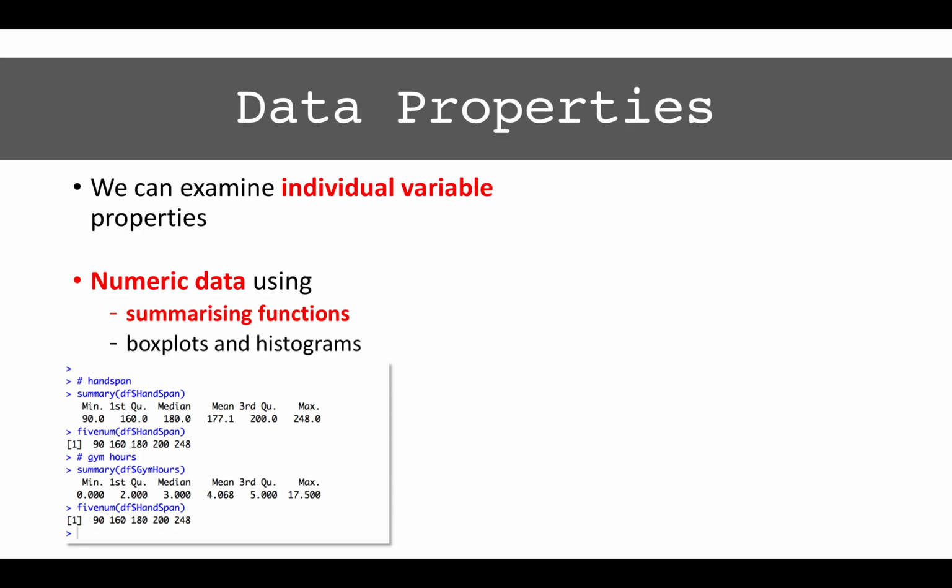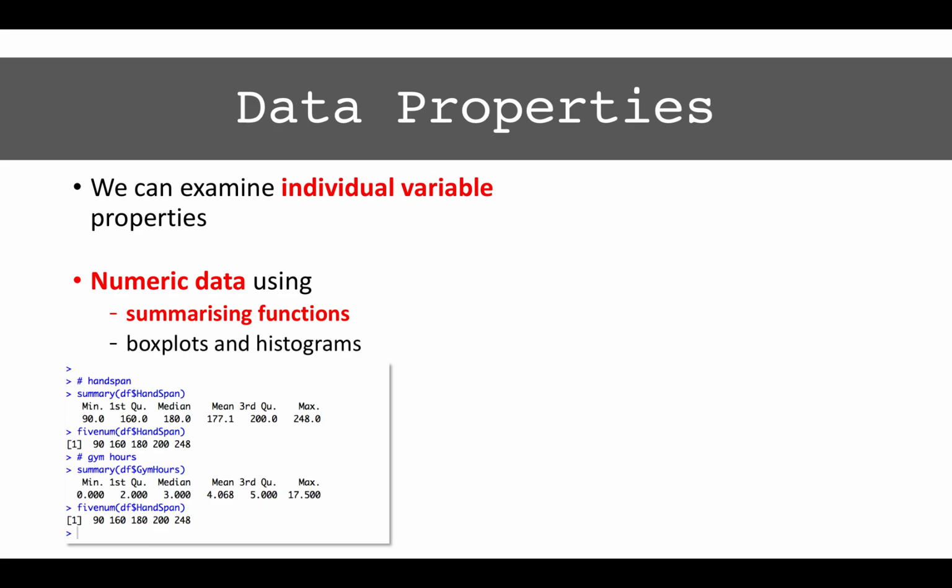so if you had 100 observations of, say, height, and you laid them all out in order from the lowest to the highest, and you counted along to the 50th one, that would be the median. Okay. Now, if you counted to the 25th, that would be the first quartile. And if you counted to the 75th observation, when they're ordered in that way, that would be the third quartile. If you had 200 observations, the median would be the 100th observation. First quartile would be the 50th one, and the third quartile would be the 150th, and so on.